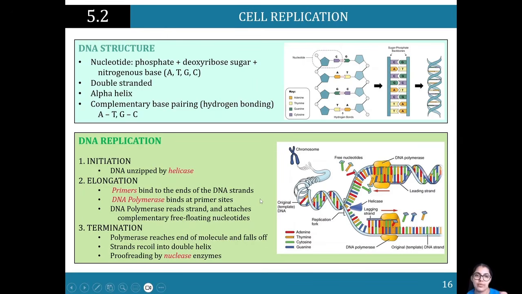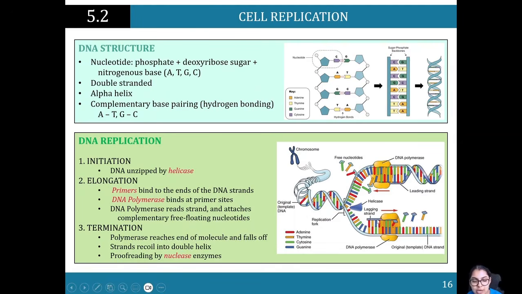Now, a key part of the process here is that there is a leading strand and a lagging strand. DNA is replicated in the 5 prime to 3 prime direction. So what that means is there's going to be a leading strand, which is replicated moving forward, which is nice and easy. However, there is a lagging strand, which means this is where the replication begins. It's actually moving backwards. As it moves backwards, the process is more disjointed, whereas moving forwards here is easier. So that's why we call it a lagging strand.